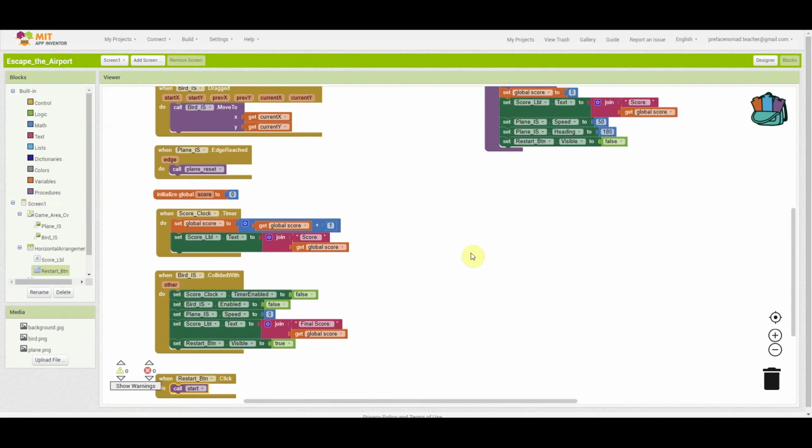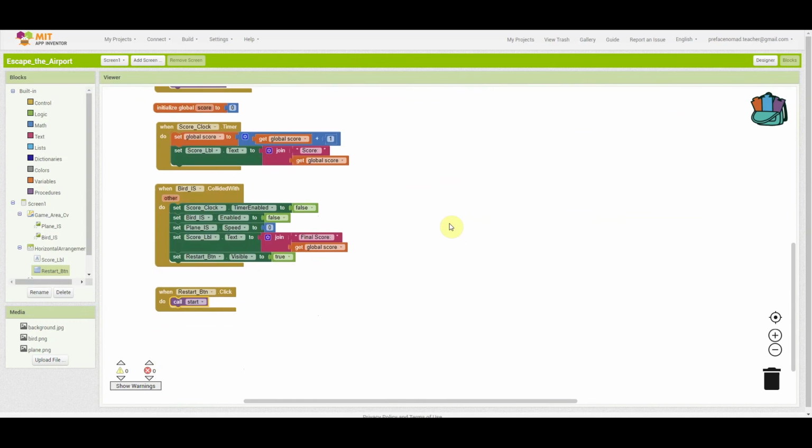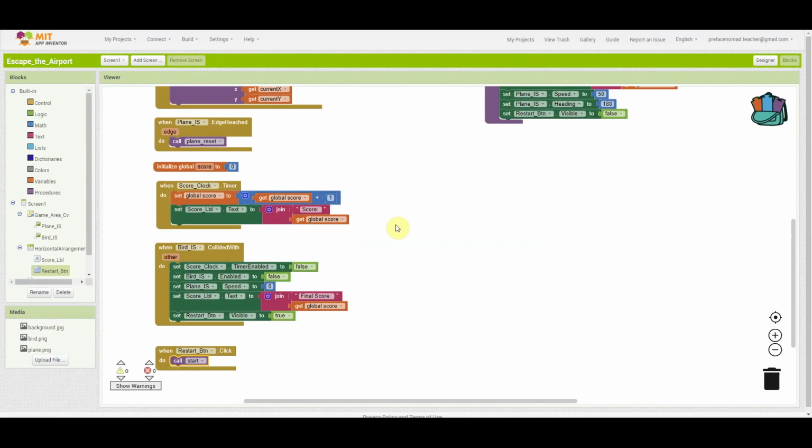Okay, so if you notice that when the game stops, we have set the bird IS to be disabled and the plane speed to be 0. And we have also set the score clock timer to be disabled, so the score will stop counting.